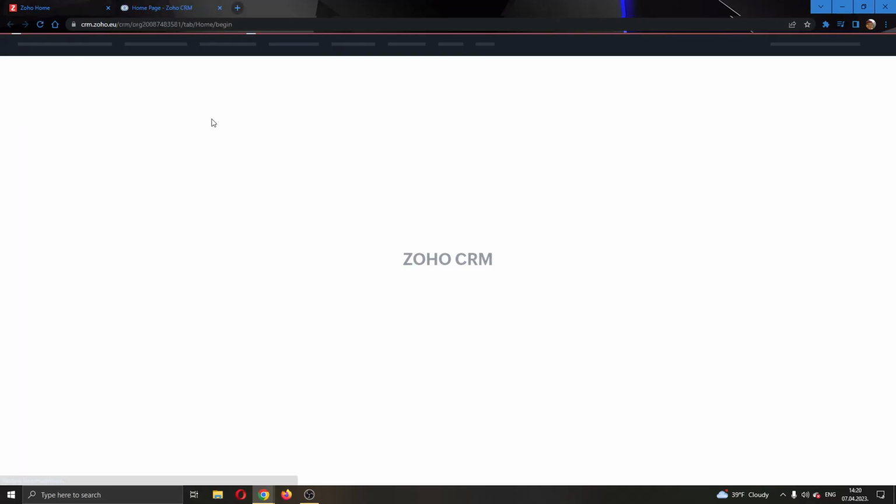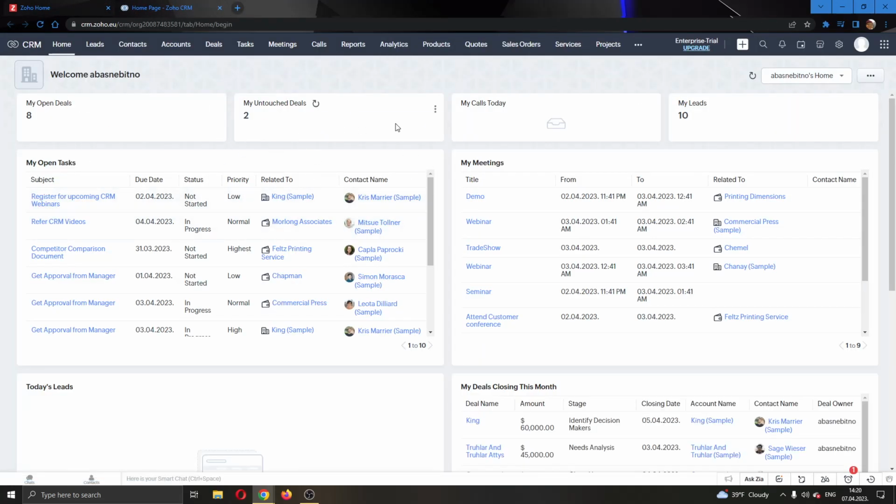So I'm going to go ahead and click on CRM, guys, and now this will open up this new tab with our CRM page. So as you can see here, we have multiple options. Here is our main page. We have multiple options at the top that we can use for viewing our CRM.